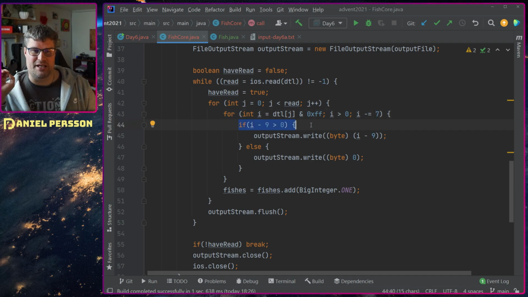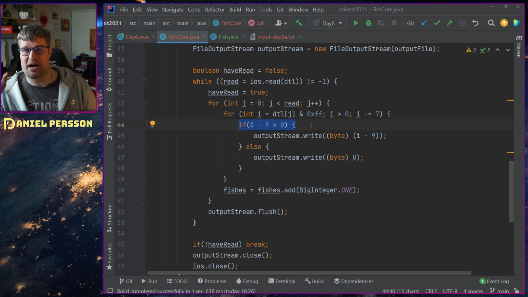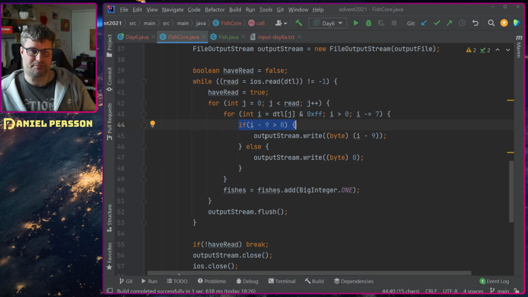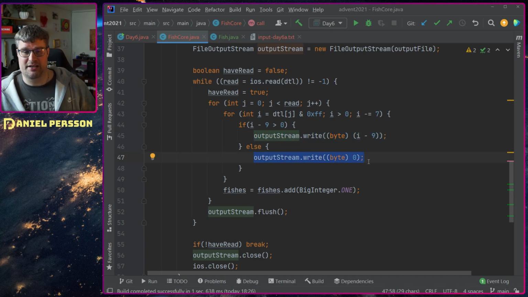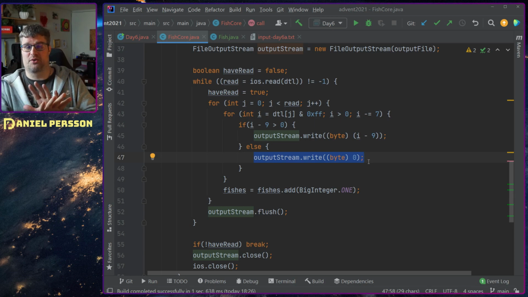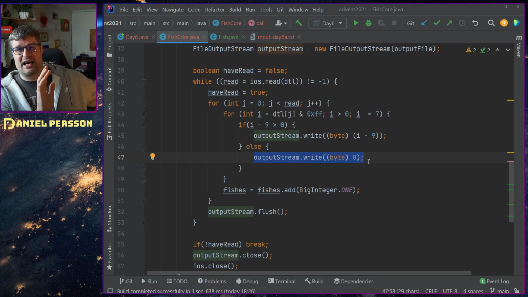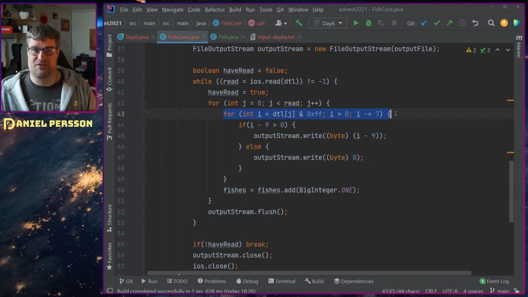And if the value is less than 0, I will set the time to 8, which is the time it takes for the new fish, the new child, until it can reproduce. So if the time is less than 0, I handle that. If it's less, then this fish will never reproduce again, so I will put that to 0, so I know that I don't get any minus value and get anything strange there. So this fish will not reproduce anymore. It's a 0, so next time it will not be handled in this function up here.